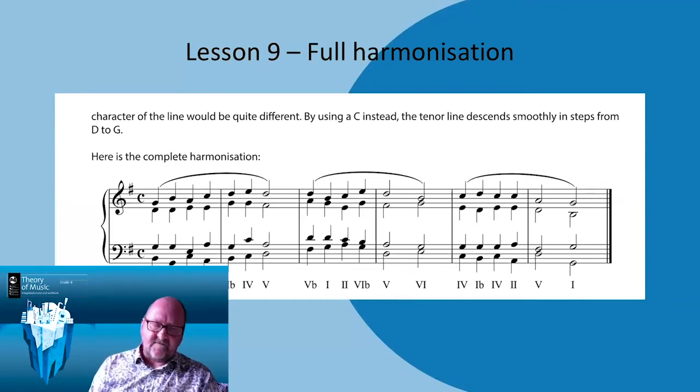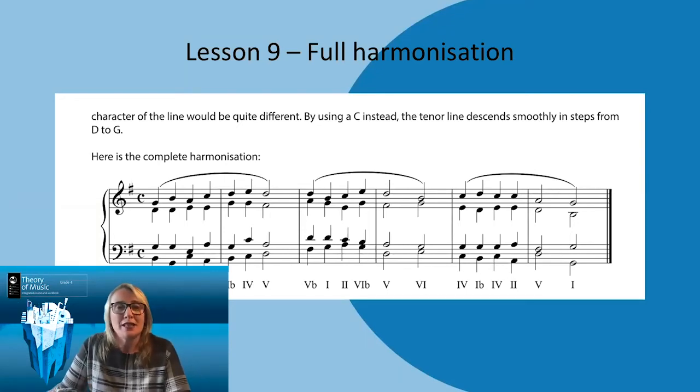I think at grade 4 level, students should be starting to see each of the 4 lines, soprano, alto, tenor, bass, as being melodies unto themselves. We're not actually doing a Sudoku. We're not filling out a crossword. We're actually making lines now. So there's the vertical as well as the horizontal aspect of the music. And I'm trying to lead students into an appreciation of this, and that they should be writing lovely harmonies, but they should also be writing melodies. Even the bass line, everything should be melodic. Fantastic. All right, let's move on to melody writing.